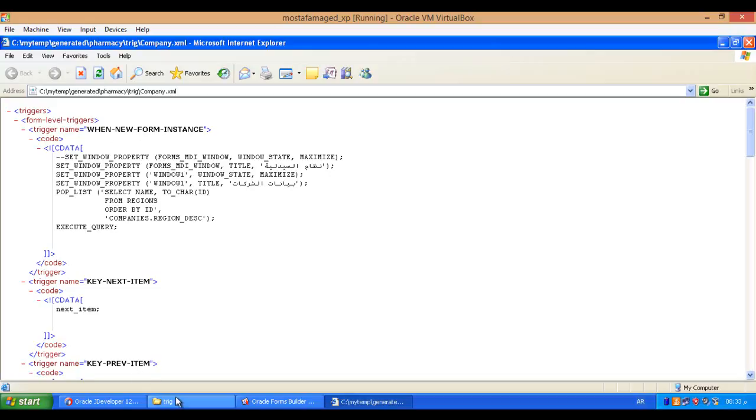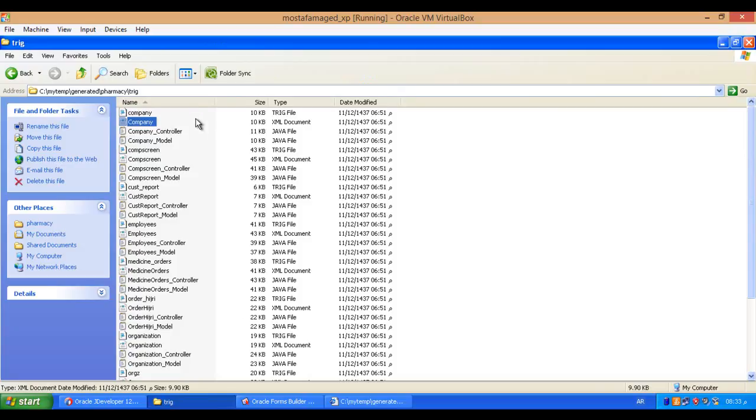Now, what about being converted to Java? In the MVC architecture, you are allowed to write the code in either the controller layer or the model layer. We do not write any code in the view layer. From a technical point of view, you cannot decide directly which part you should write the code in.